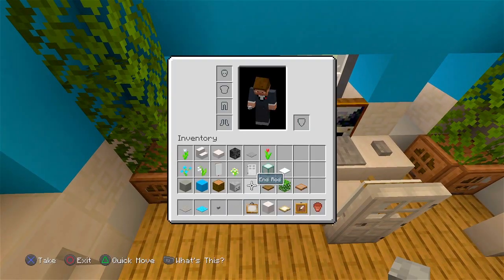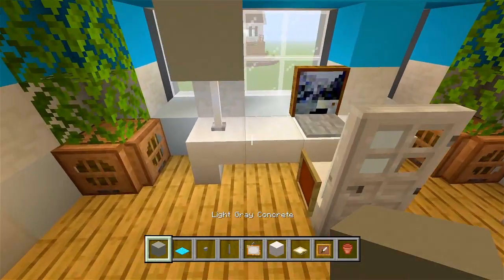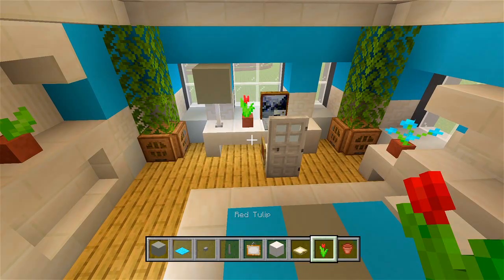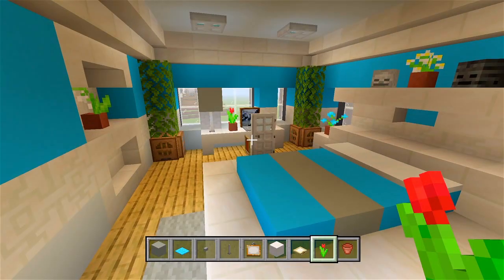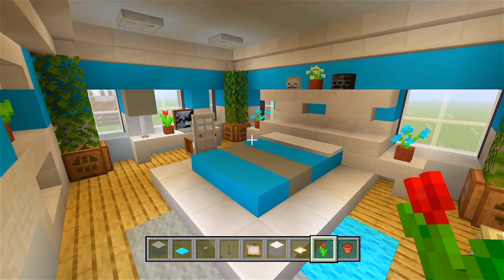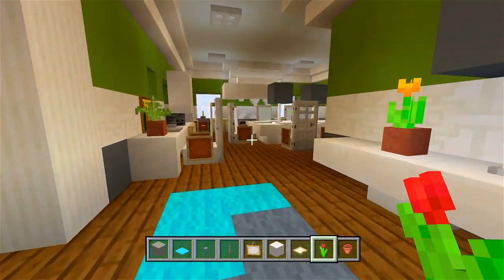Over here on the corner, we'll have an end rod and a light gray concrete block for a lamp. And then right here, just a flower pot with the red tulip. We haven't used that one. Okay. And I'm gonna go ahead and leave it at that for this room. This looks really nice. Alright. Yeah, I think that's everything. That's good enough. Okay. So that is everything on the first floor. Everything looks really nice. I like it.